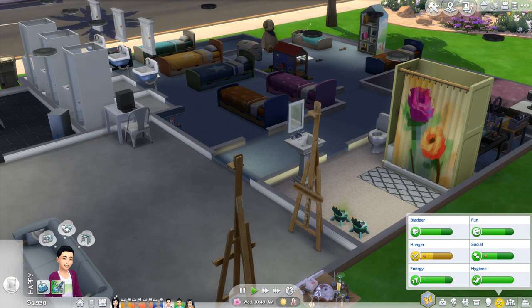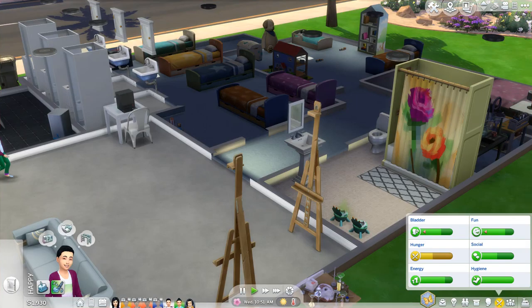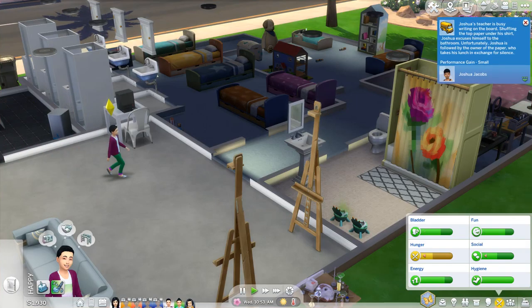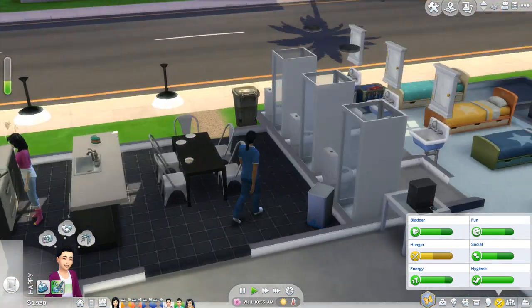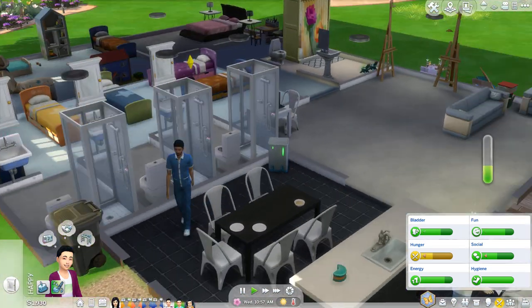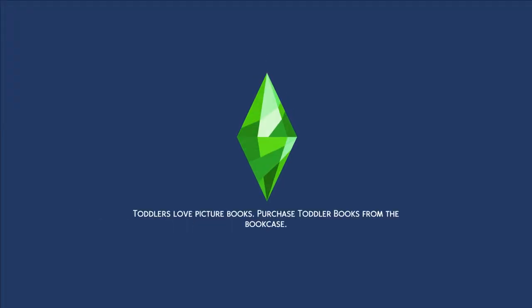Plan outfit. If you hear my dog barking, I'm sorry. He's outside, and I'm hoping my mic does that noise canceling thing. All right. This is Joshua, copy of classmates. Okay. Not what I would recommend teaching people, but hey. Oh, he could be a potential baby daddy. He could. Who's this? Okay. Oh, I forgot. Oh, well.